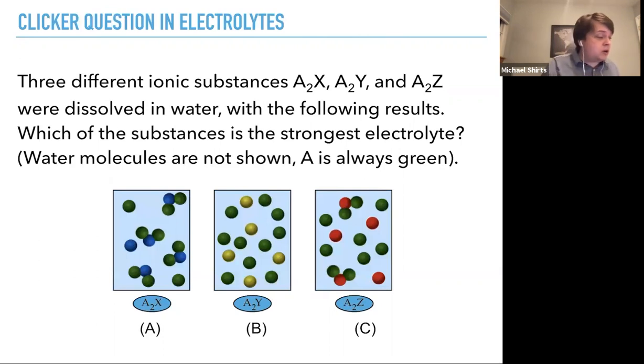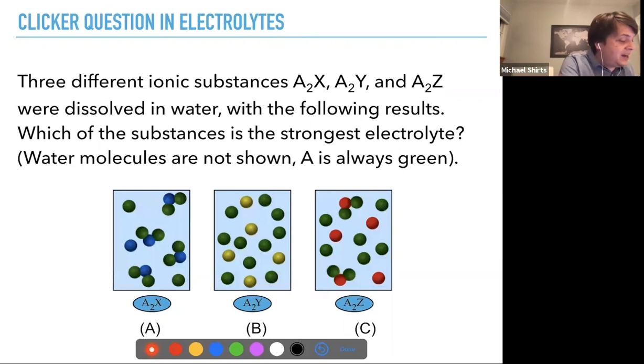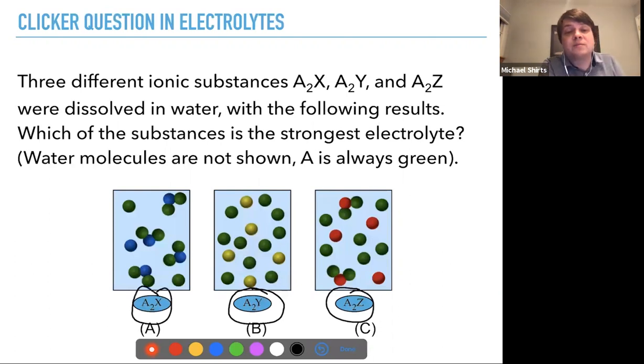All right, so the strongest electrolyte will be the one that entirely breaks apart into component ions. And clearly in this case, A2Y has completely broken apart. If there's the most ions in the solution, it will be the best at conducting electricity. So that's the strong electrolyte. The others are weak electrolytes. They're not non-electrolytes because they break apart to some extent. A2Z is in the middle, and this is the weakest one right there because only a small fraction have broken up. But A and C are weak electrolytes. B is the strong electrolyte.